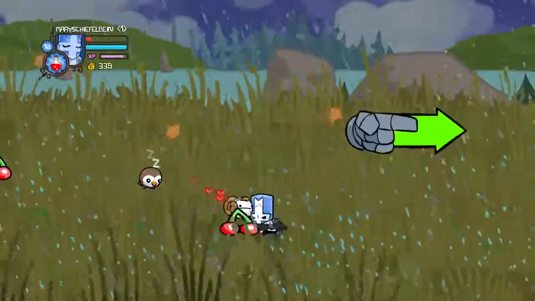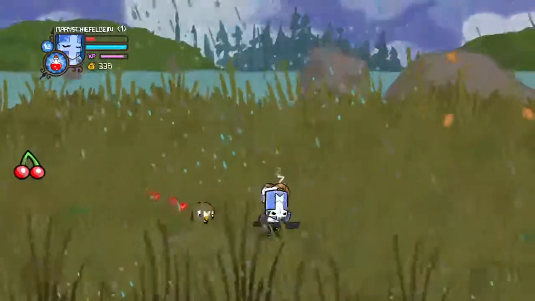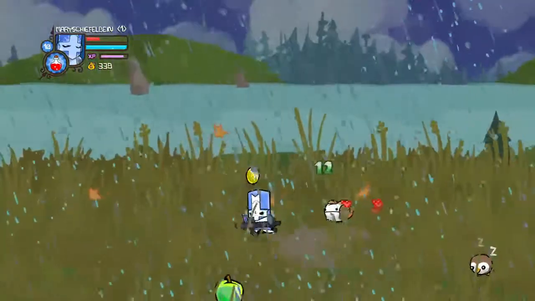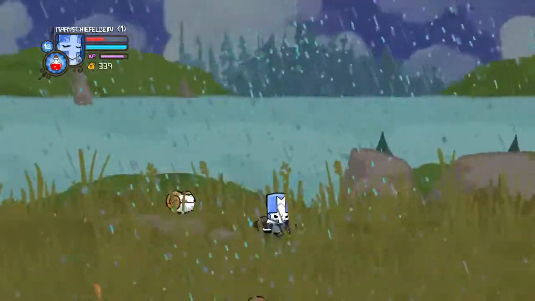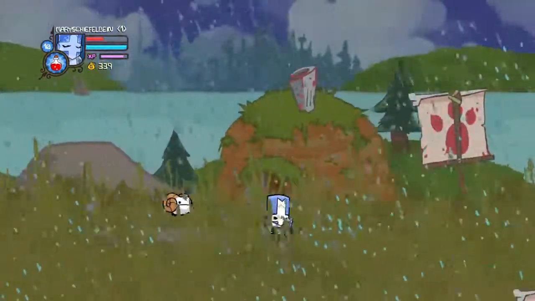At the moment, Rammy is one of the best characters, mainly because he has more use, unlike the frickin' owl, which can only help you when there's trees around. So I'm going to go with them for now.